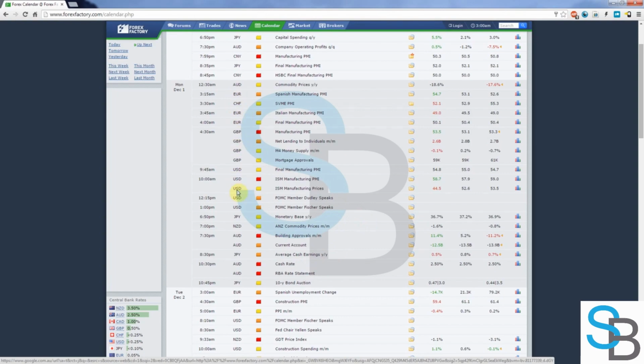So on the left here, it will tell you what currency pair is affected, and usually in 99% of the cases it is actually the currency pair that is local or domestic to that country. So here you've got Australian dollar and a euro, the Swiss franc, British pound. As you can see, quite a lot of news is coming out there.